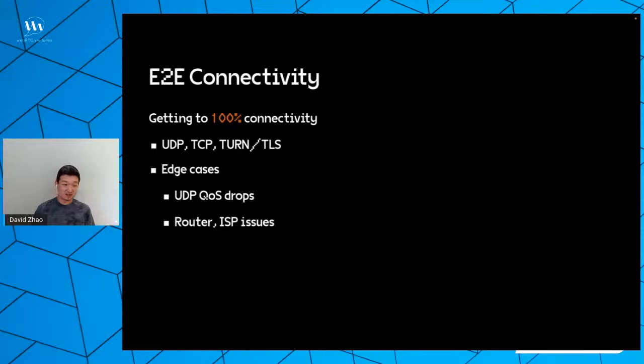And then you also have edge cases, right? Like the connection gets made, but for some of the UDP packets we see higher loss than we do for TCP. And routers sometimes have QoS policies where they prioritize certain types of traffic, and we'll have to deal with that to ensure that the client actually doesn't see any issues. On top of that, there are random router and ISP issues. The list goes on, right? Like all these quirks that are built into this complicated networking stack.